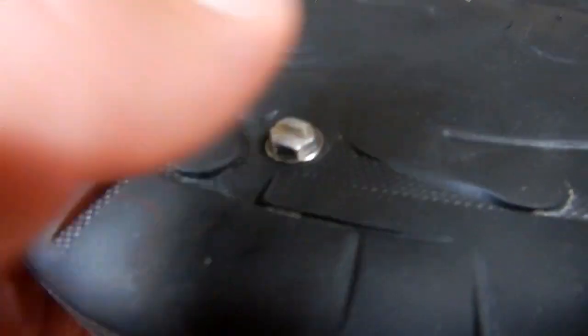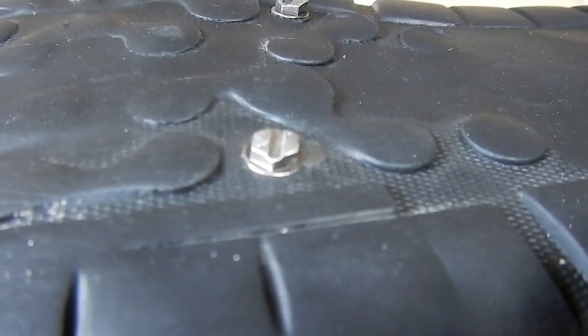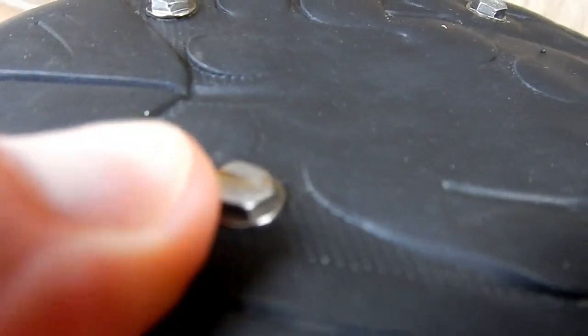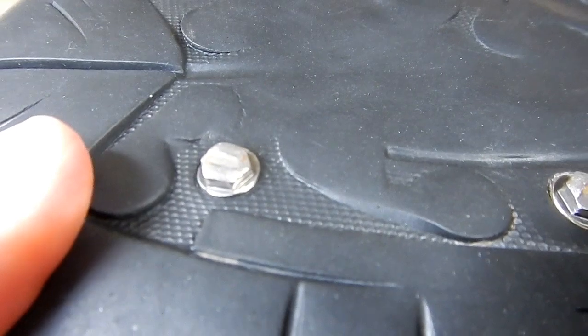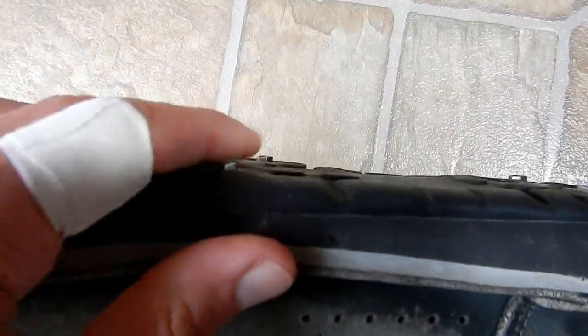If I run my finger along the side of them here, they still have some bite left on them. When I measure them, those studs have been worn down roughly 1/2 of their original height. Of course, that depends on where you are in the boot, but in the areas of highest wear, you can see I've worn right through the slot for the screwdriver to mount them. They did help a little bit with traction. They certainly helped during the winter time when I wore them, walking on ice. That helped quite a bit, actually.